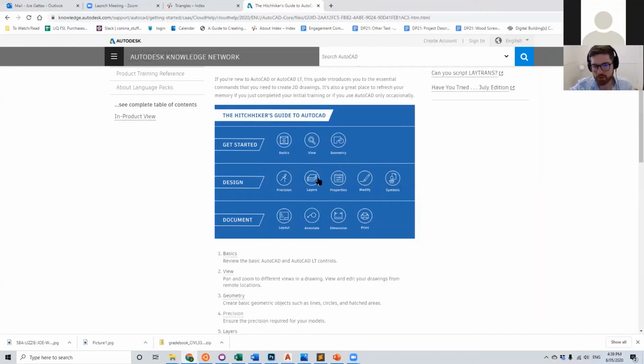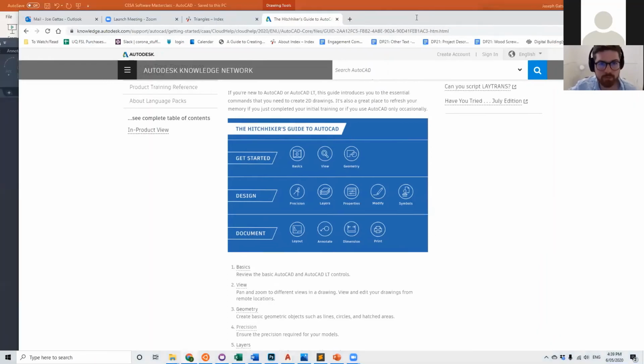So if you work through some of these layers and properties, and particularly through the layout and annotation, this is what will get your geometry onto a drawing and looking kind of neat. But there's heaps of templates and heaps of advice. So if I get you up and running here, you should be able to work through the rest of that yourselves in a pretty short time. We're really only talking an hour or two, or half a day at most, if you really have to wait for the download to install.